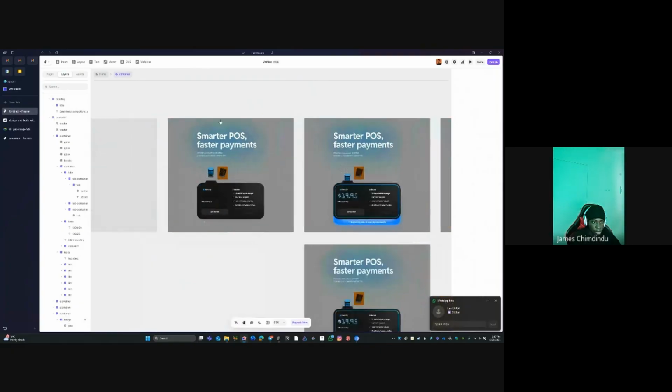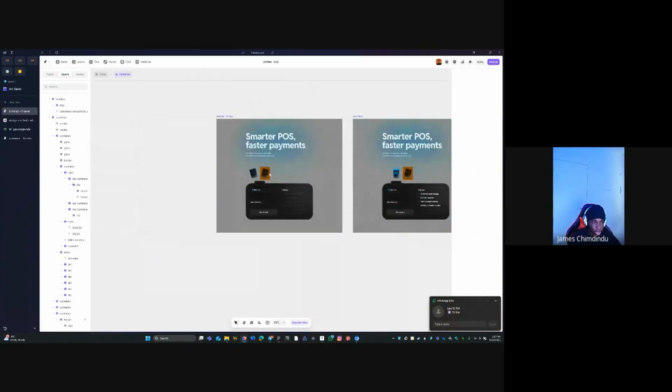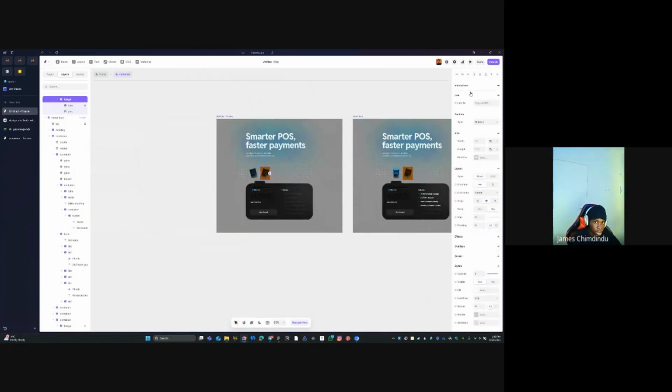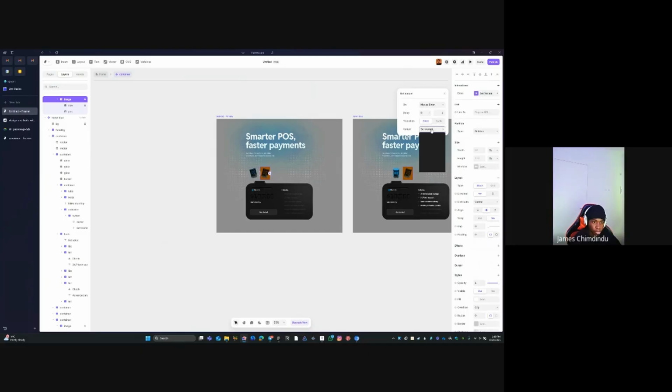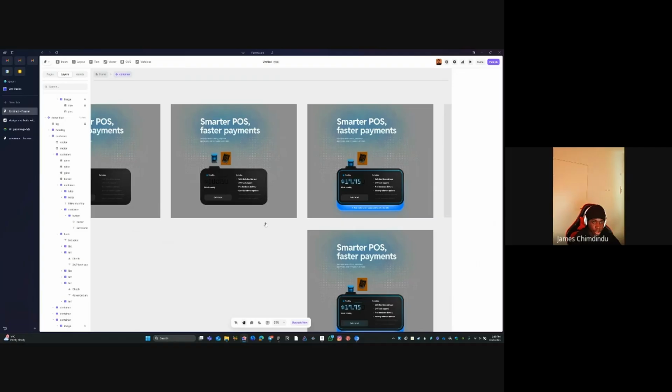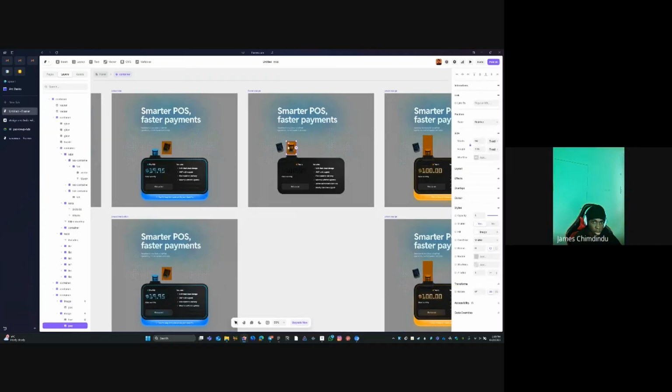And then we do the same for the orange ones. So it'll be mouse enter. Mouse enter, yes, to hover orange. And then of course hover orange on click.